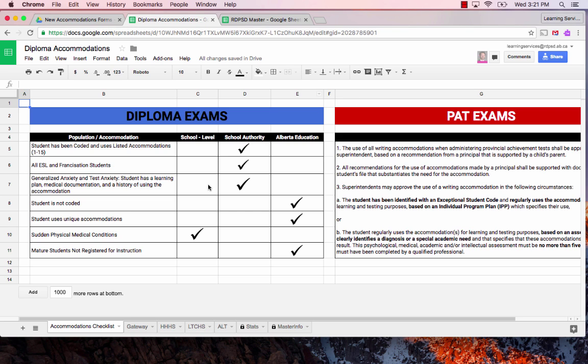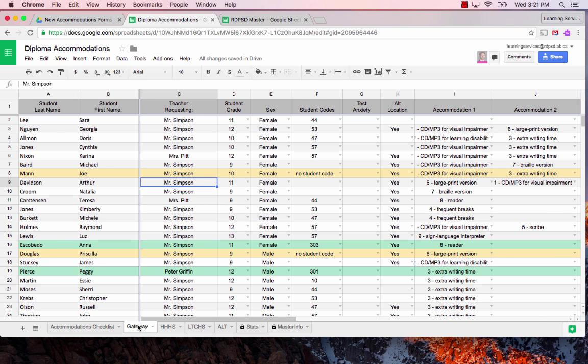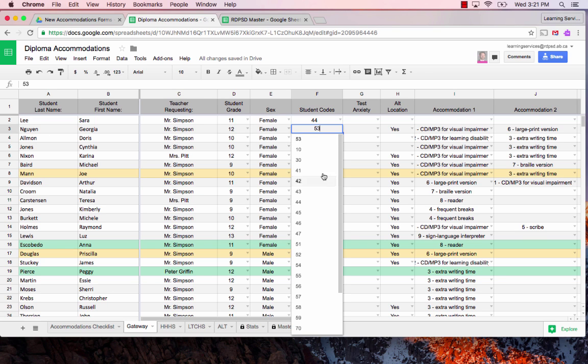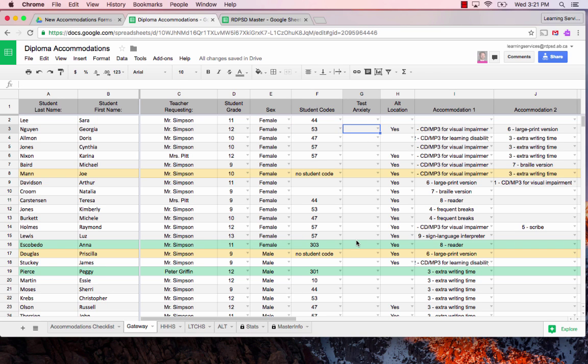So right off the bat, I'm just going to go into this. Across the bottom, these are all the names of our different high schools, and we've got a few more schools that need to be added, but it's a good starting place. When I go into the Gateway School, these are all fake names, by the way, but you'll see that anybody from this particular school can have access to the sheet. So the administrator can say, okay, we want these 5 teachers and these 2 counselors to be able to edit stuff in here. We've set the sheet up so that there is data validation on some of these questions to ensure that we're getting consistent answers, and that'll come in later when we talk about the statistics.